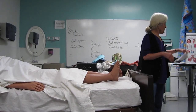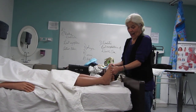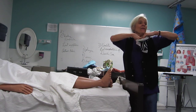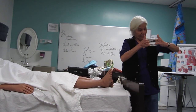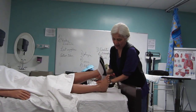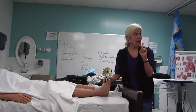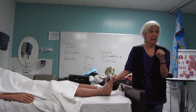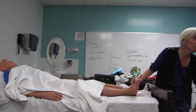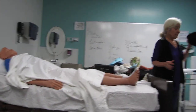So the next thing you put on would be the socks. So you don't want to put the heel on top of the foot. So you're going to make sure you gather your sock, you stretch it over the toe, and you make sure that it's nice and smooth. Why are we only using one sock here? To save time. To save time in the skills practice. But you know you would put both socks on, just in case.